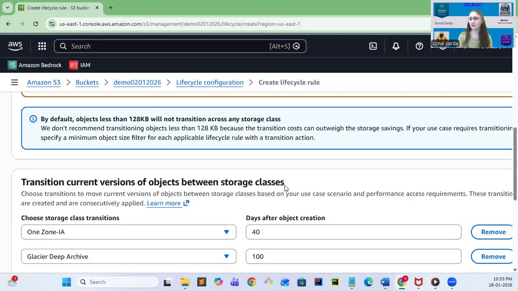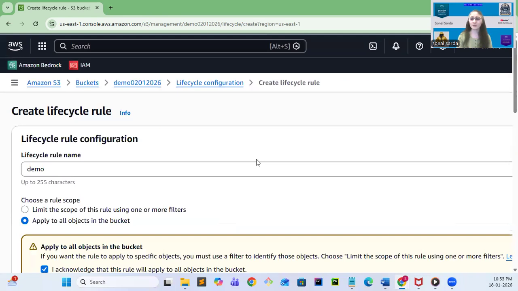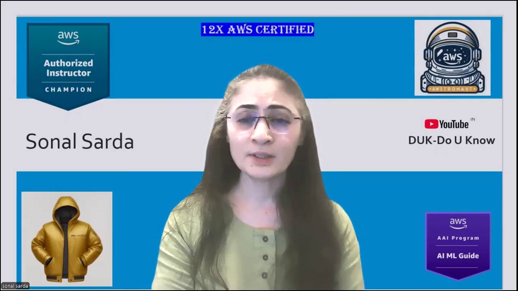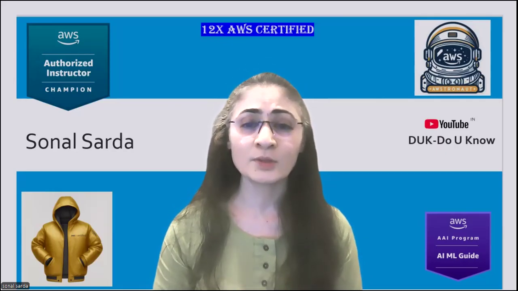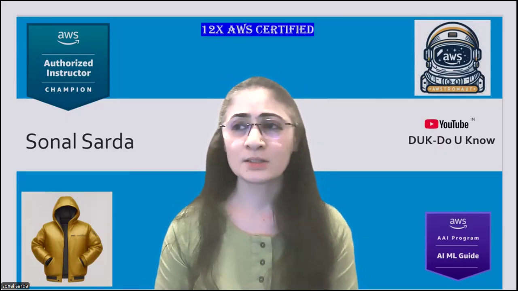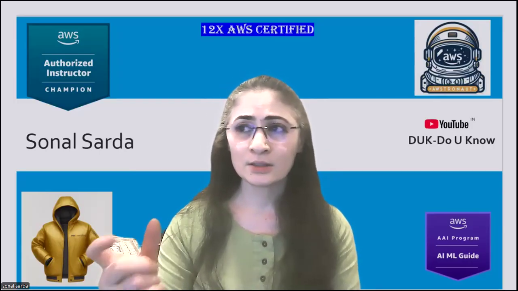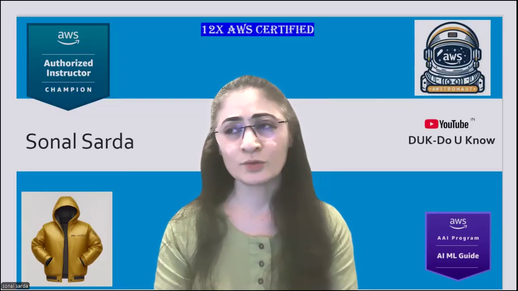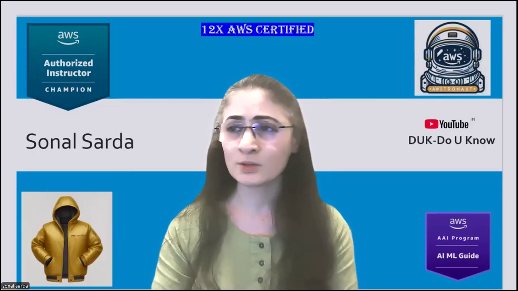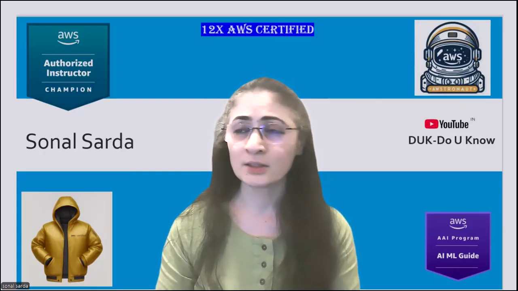So this is how you define the lifecycle rule, and this will be applicable either for the entire bucket or for a certain folder inside a bucket. You can limit it to a certain folder. It completely depends on how frequently you are using your objects inside the bucket, and accordingly, to optimize the cost, this lifecycle rule is very useful. Else you can just put everything in Standard. It's not mandatory that you should transition.